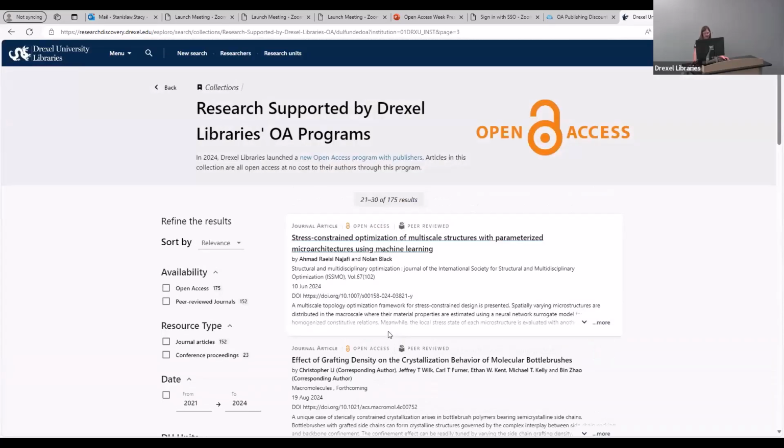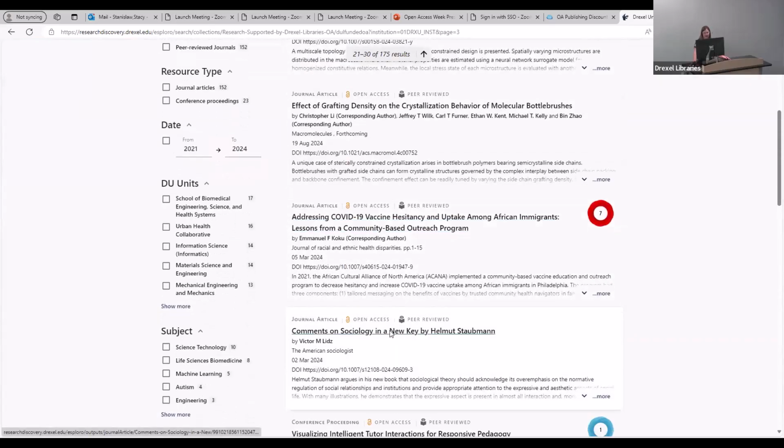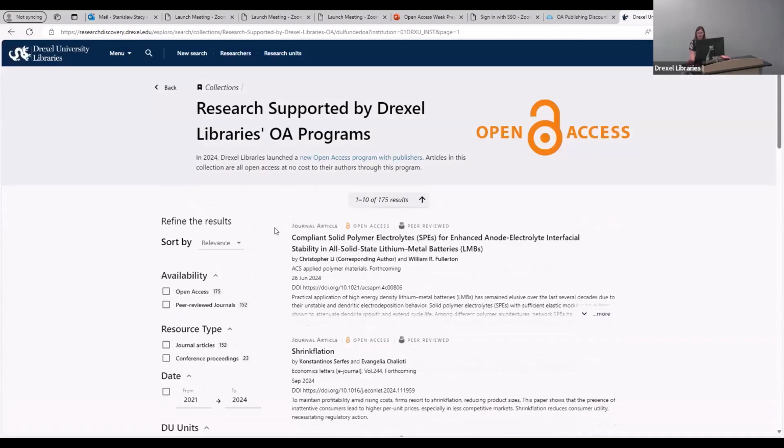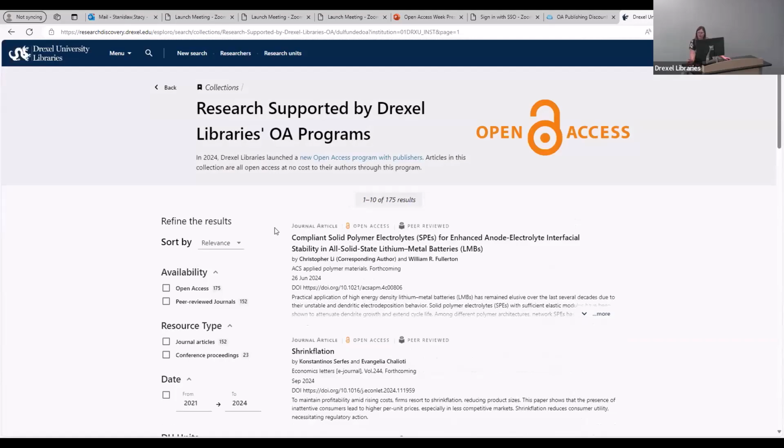And so it looks like we have 175 in here. And that includes our open access publishing fund, which was a pilot from a couple years ago. Yes, there were a few that we had a bit of money that we put towards that. I forget the number that we published with those funds. I believe it was 8.